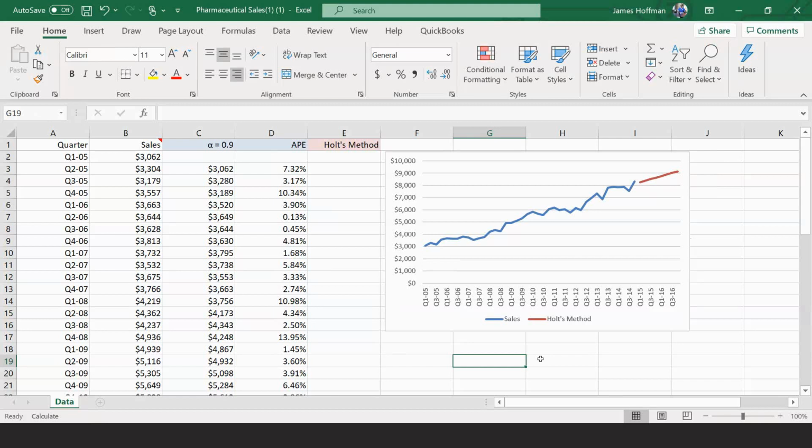That should look nice. Your forecast isn't going to be perfect because of all the fluctuations, but you can see that this is the data over here. Let's add chart axis titles as well so we know what this is. This is sales in millions, and this is the quarter.